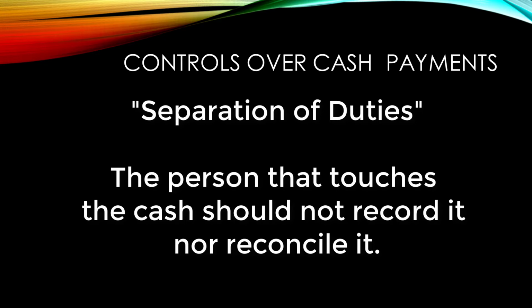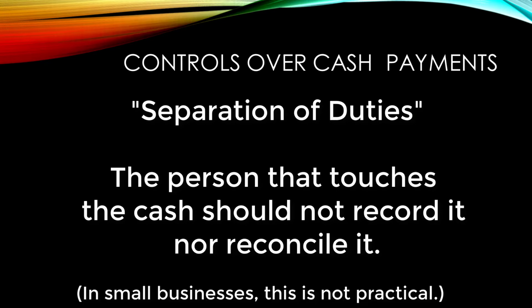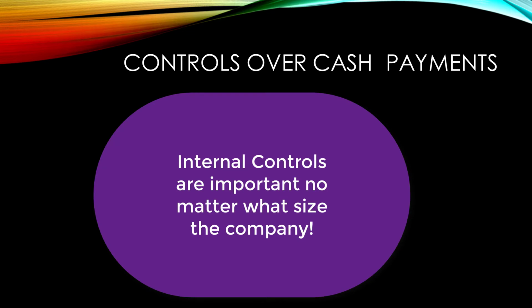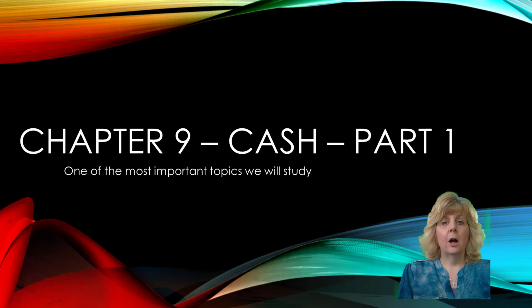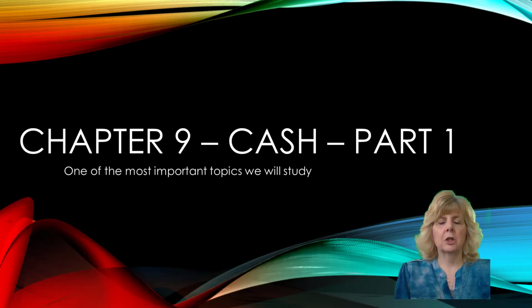Of course, exceptions are made for small businesses that do not have the accounting staff to be able to ensure these controls, but no matter what size the firm, effort should be made to set up an effective internal control over cash. On to the second part of the cash account.